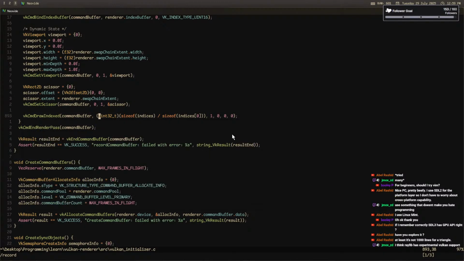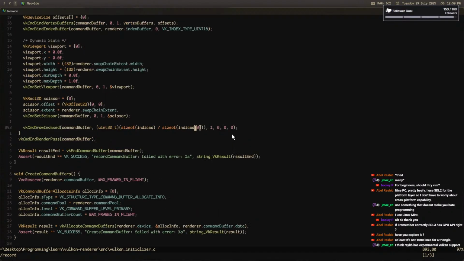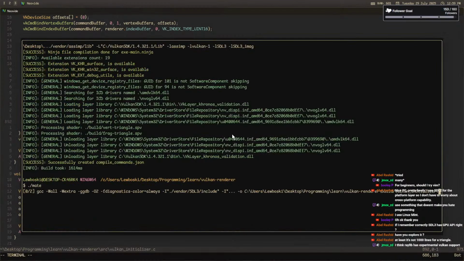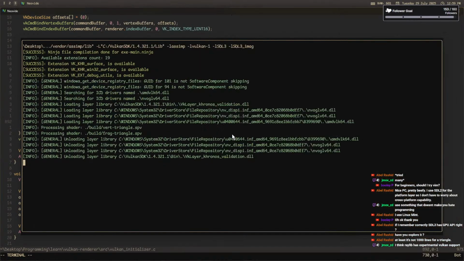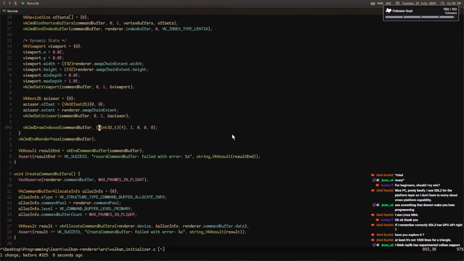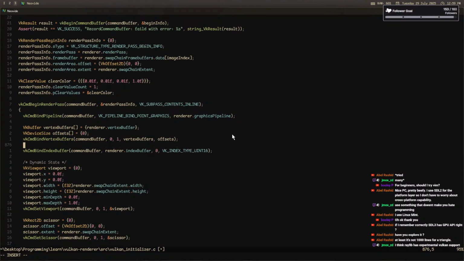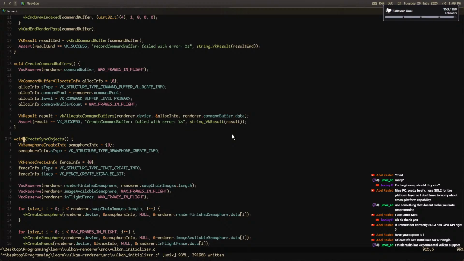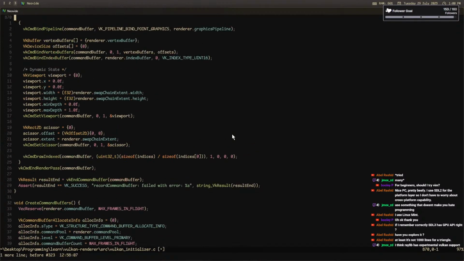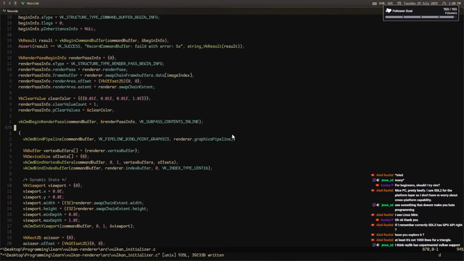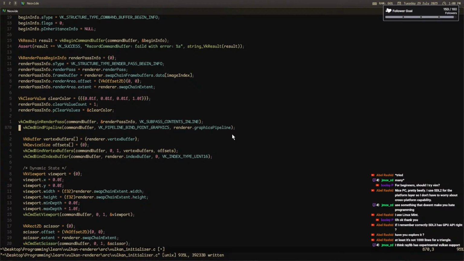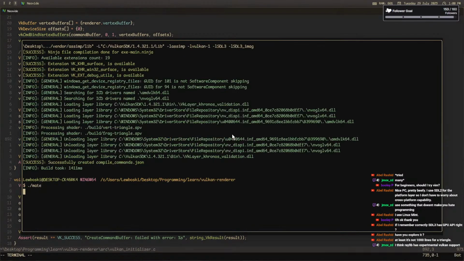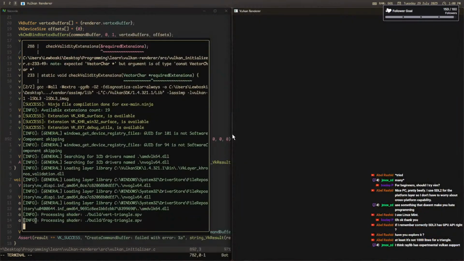Index count. Am I doing this wrong? It's 4, right? What happens if I just do that? No, okay. So I'm binding it. Wait. Okay, there we go. I'm binding it. Okay, maybe I can't do this. No, not either.